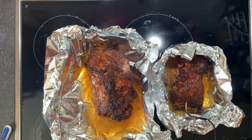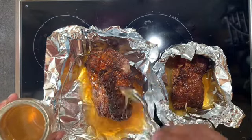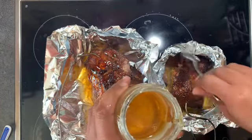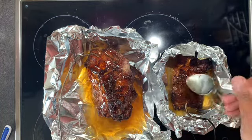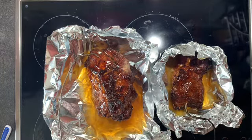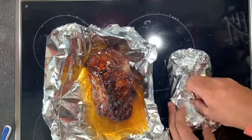And then I'm going to take some honey, and I'm just going to put some on there, and that'll give a really nice sweet taste to it. You can put whatever you like in here. Some people put butter in, some people put beer in, some people put fizzy soda in, or pop as we call it in England.